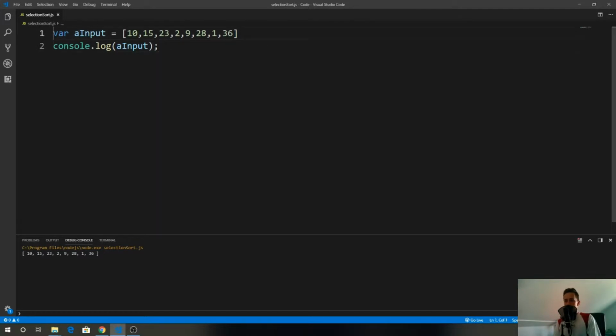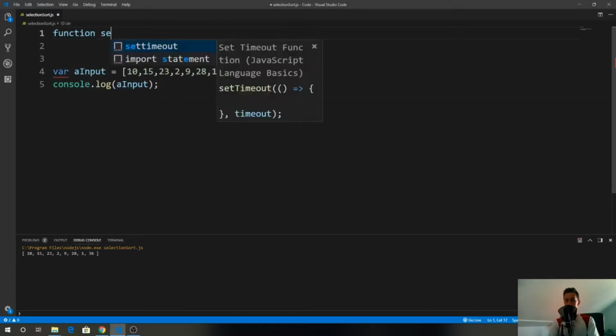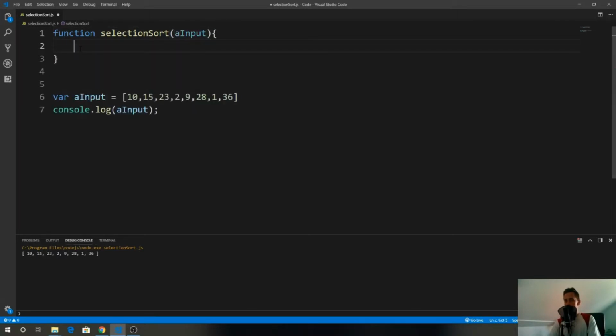So let's implement the selection sort. In here let's write a function. Let's call this one selectionSort. Like this. And it will accept only one argument, right? It will be just some array, and I'll just call it input again. You can call it however you want, okay? But this argument is basically the array that we want to sort, okay? So right now we want to implement the selection sort that you learned in the explanation video before, right?